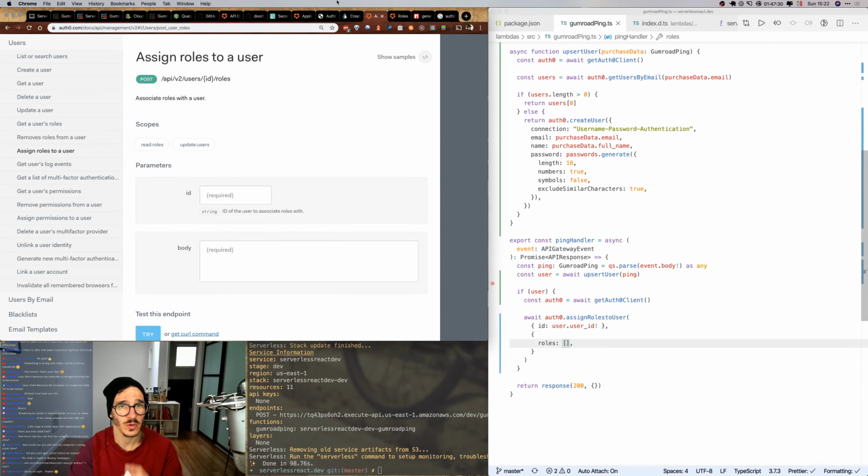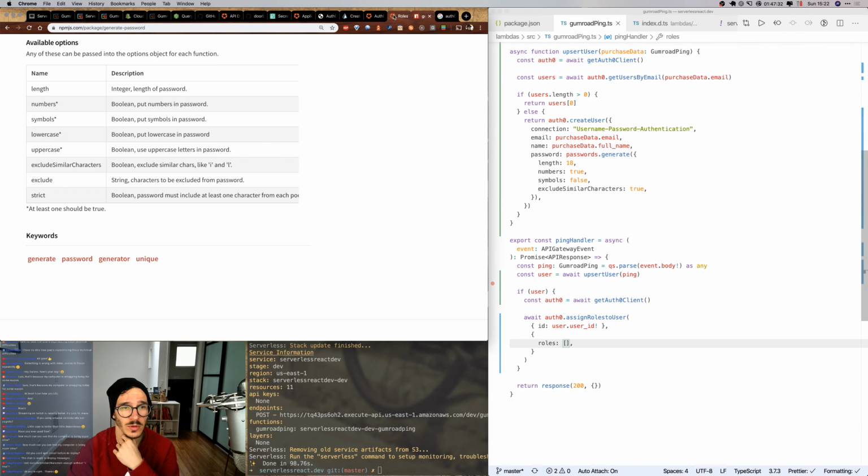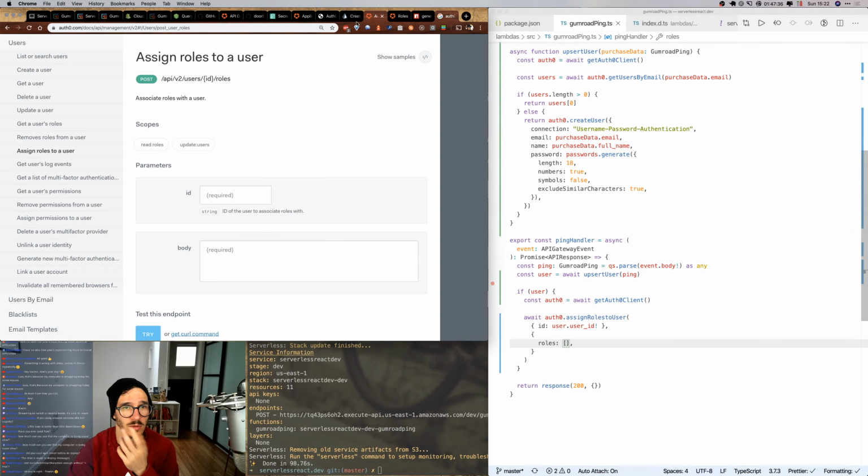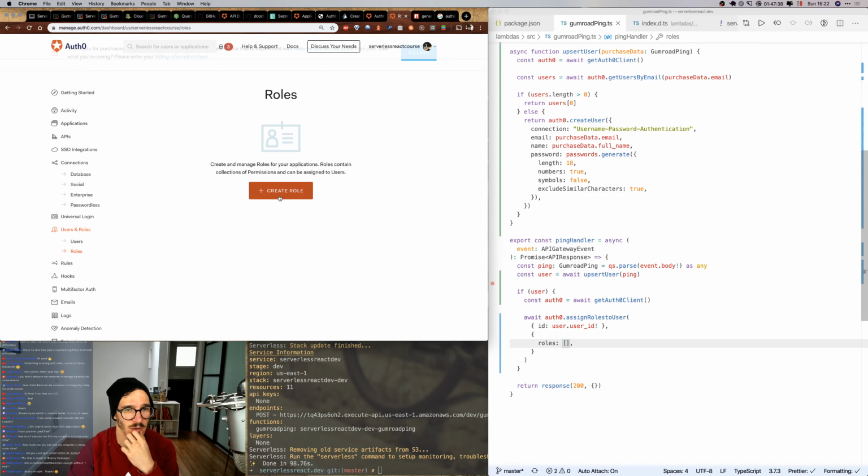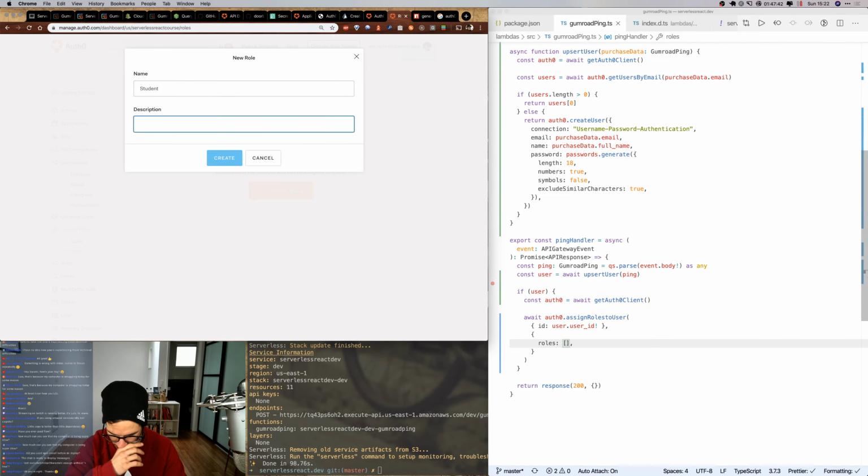And then for our roles, we are going to define a student role. Let's see, where roles, create role called student. Students have access to all materials. That makes sense, right?